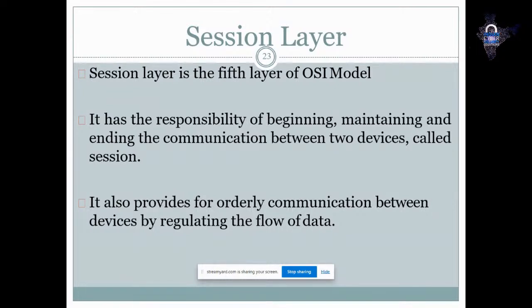This is actually a session, which means a communication between the devices, and the logical session means a user is logging in to a particular PC, or the user is logged out, and the time difference is known as a session. Also, you are sharing the desktop. There is also a protocol behind that, RDP, remote desktop protocol. That is also a feature of the session layer.